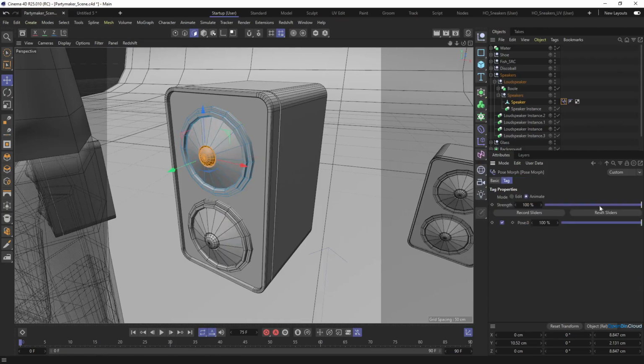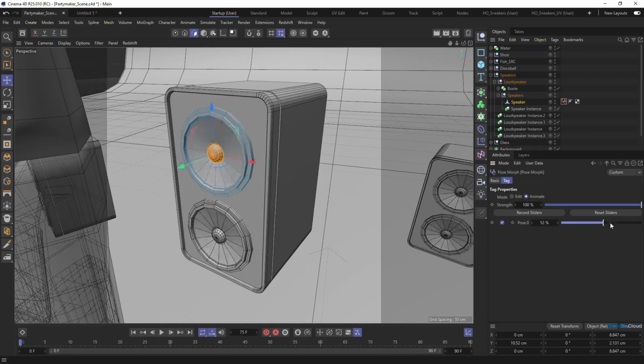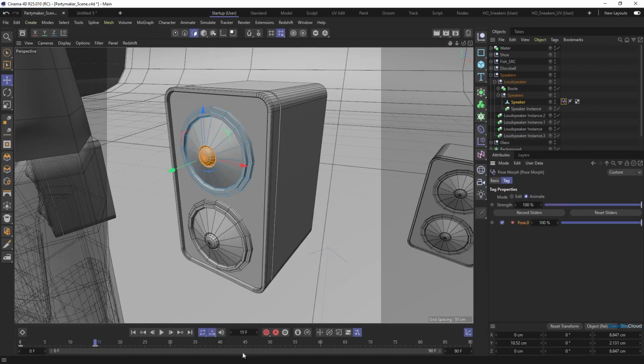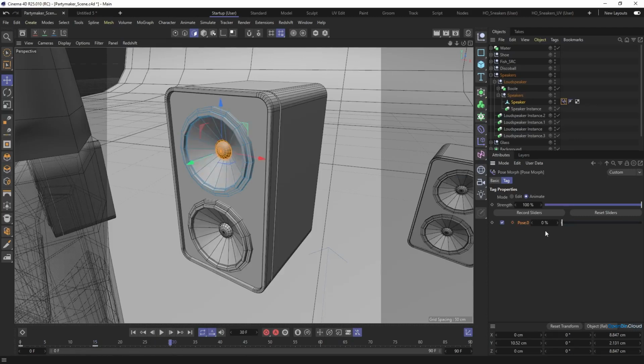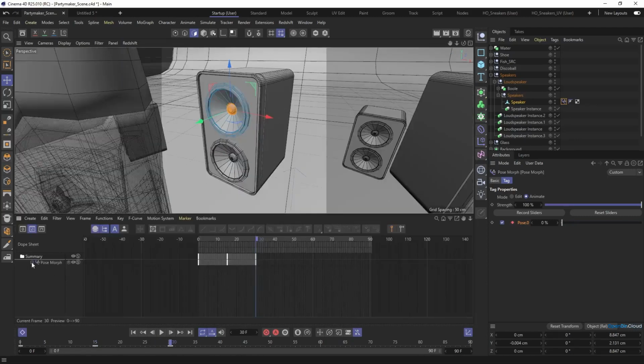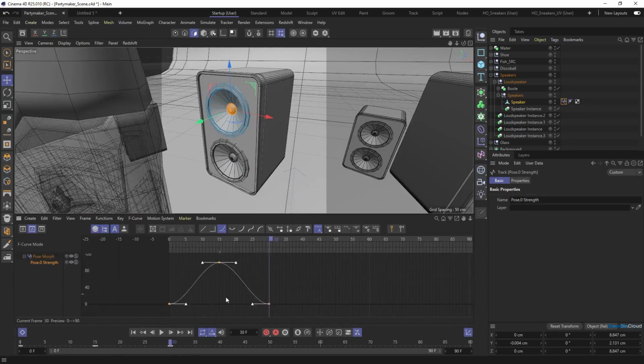Then, in Animate mode, you can mix the two poses. And the cool thing is that you can animate the slider too. It's pretty simple here. I'll put a keyframe on frame 0. Then I'll change this pose in frame 15 and add another keyframe. Subsequently, I'll correct this animation. I'll immediately make a loop.